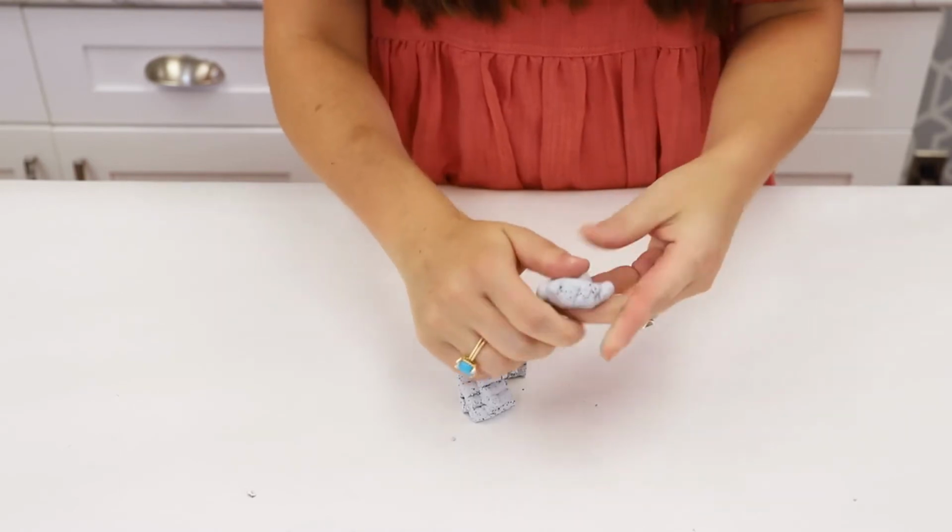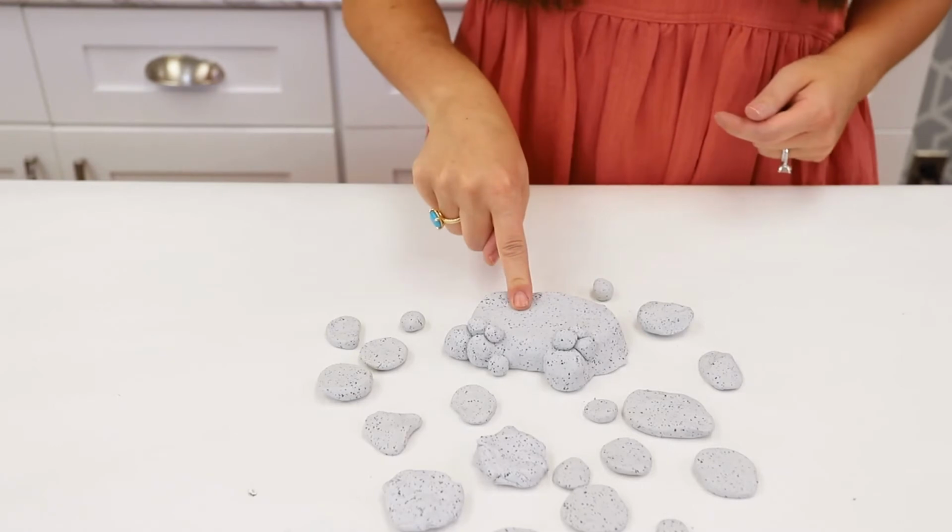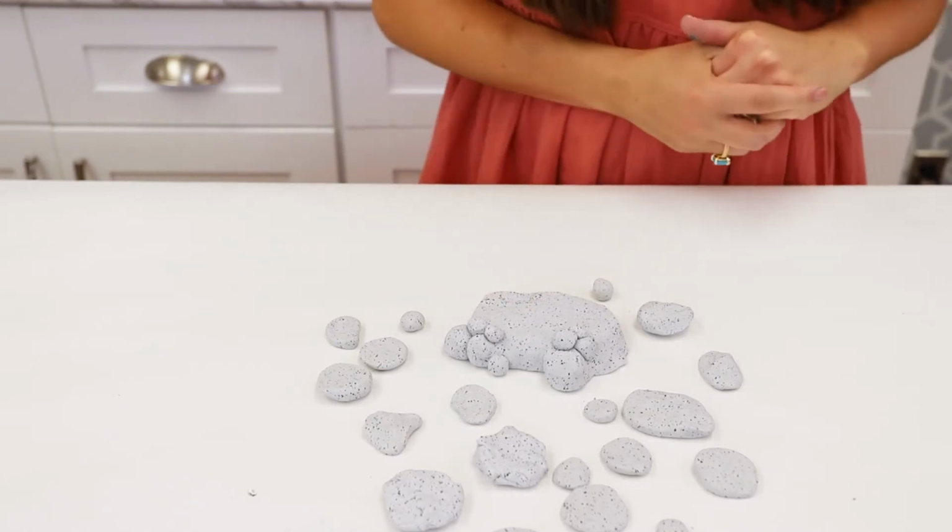Using granite air-dry clay, form flat rocks and pebbles as well as a platform. Bake according to the clay packaging.